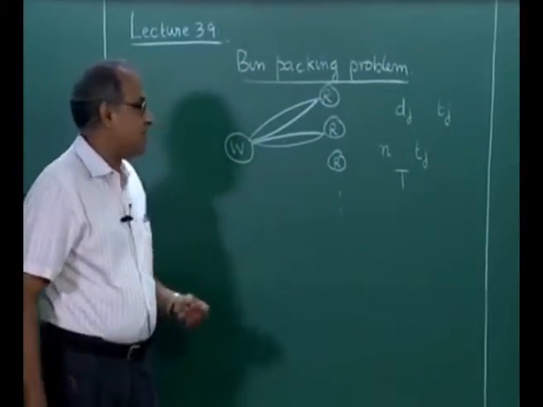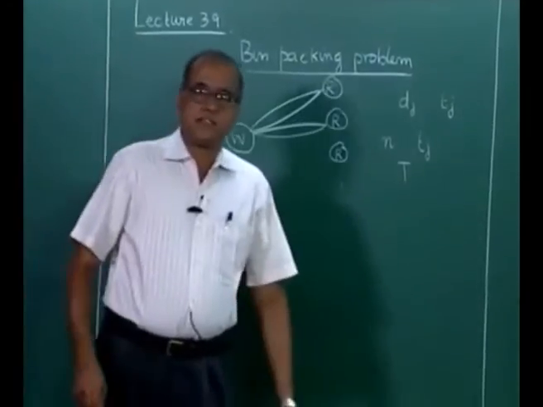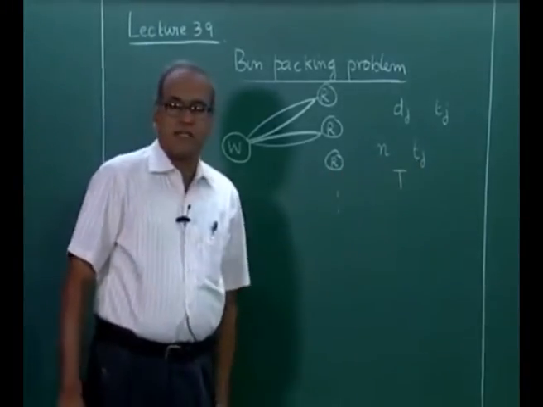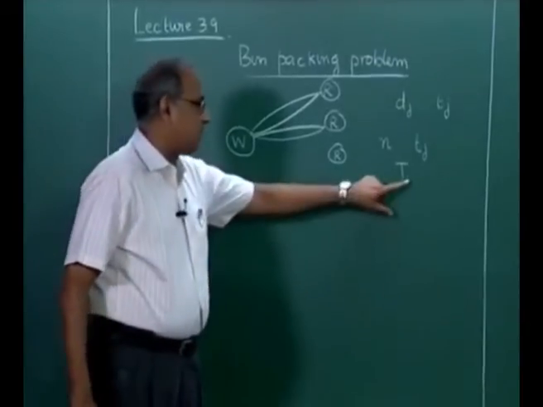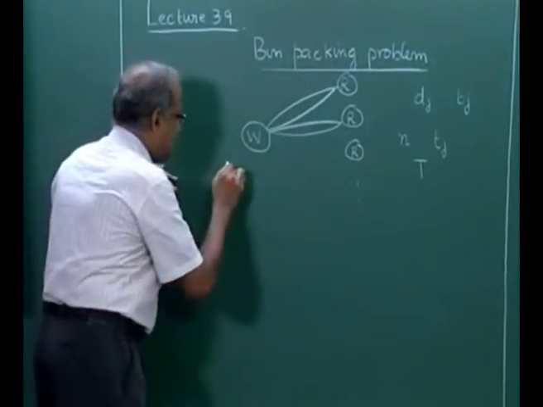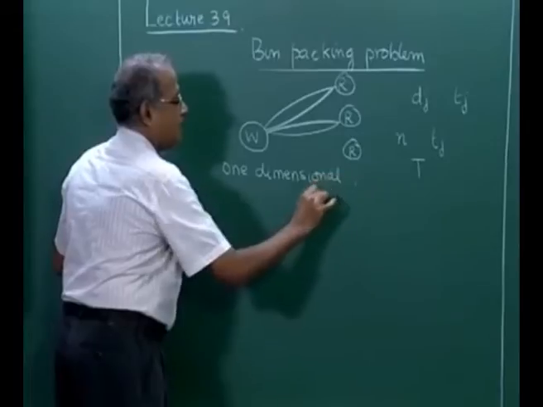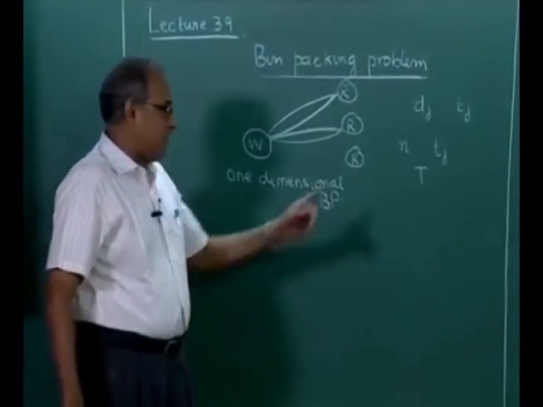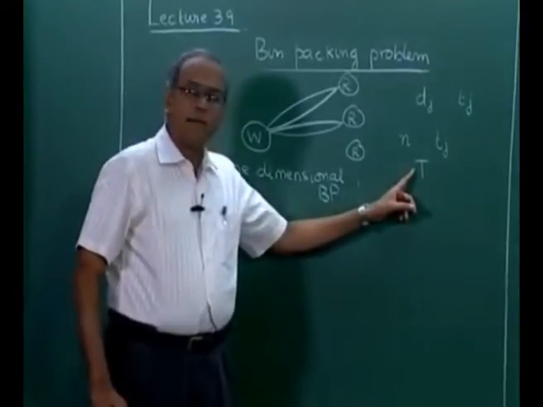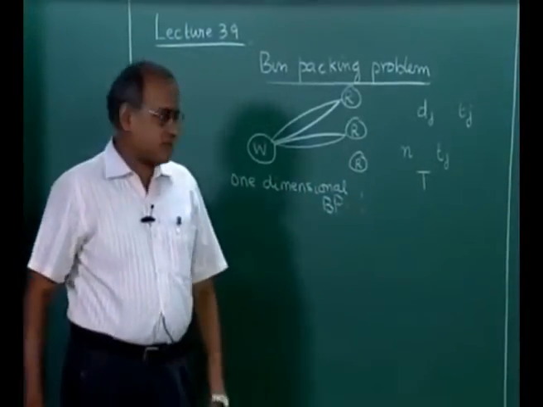the problem is to find out which of these customers or orders will be allotted to each of these vehicles such that the number of vehicles is minimized and the sum of the Tj's allotted to each vehicle is less than or equal to T. As mentioned in the previous lecture, this reduces to what is called a one dimensional bin packing problem, where the one dimension is time, the time required by each of the customers compared with the time available with each of the trucks. So, the problem is to find out the minimum number of trucks.